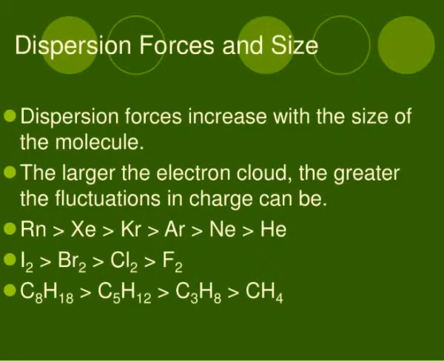When we talk about forces and size, there's one big thing that I want you to remember. We're going to try to keep it simple, and when we get to the end of talking about these forces, I'm going to summarize the big things you want to keep in your brain from each type of force. Dispersion forces increase with the size of the molecule. So there's your first bullet point. The larger the electron cloud, the greater fluctuations of charge can be. Think about it. The more electrons you have, the more potential there is for moving those electrons around, creating a charge.